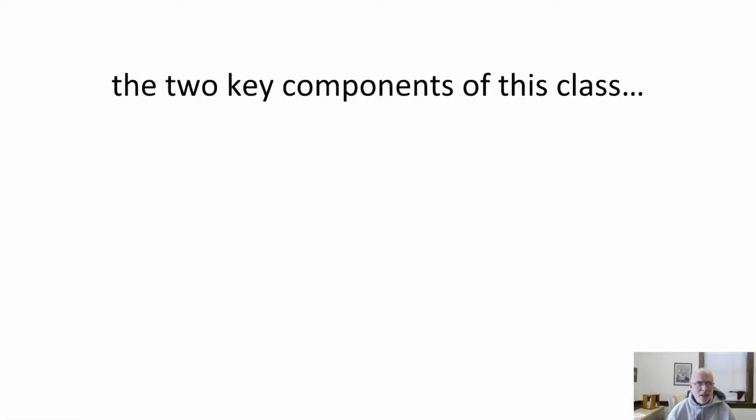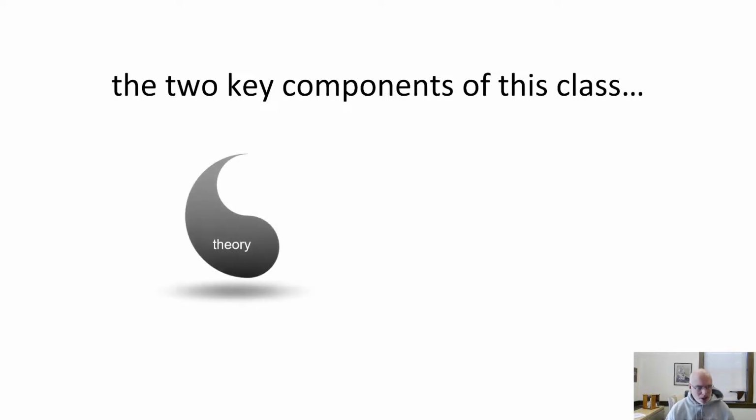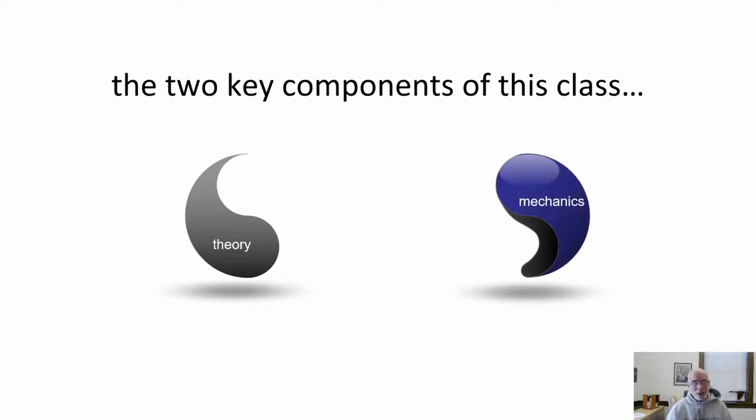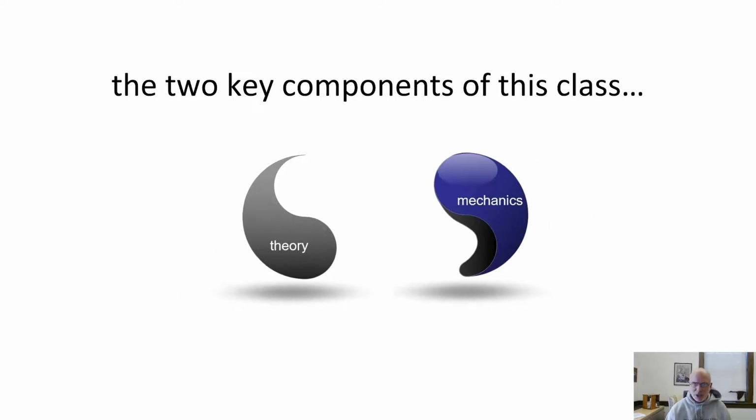Okay. Now, there are, again, two key components of this class, and I would like you to always keep this in mind. We need to understand the theory behind what we're doing, both the motivational theory about what parameters we're interested in and why, but also the statistical theory. And we also want to talk about the mechanics. If all we did was theory, then we don't know how to do anything and we're frustrated. On the other hand, if all we know how to do is run a piece of software without understanding the theory, then eventually you're going to run into a wall. You're not going to be able to be creative or particularly intelligent about applying the software to particular problems.